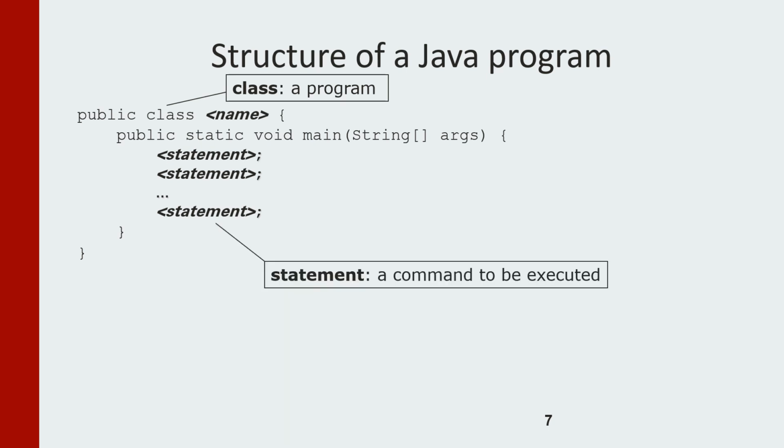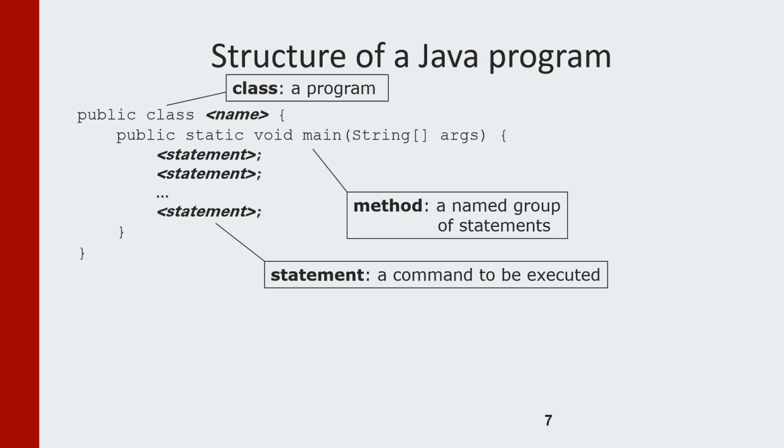Then inside your main, you are basically creating statements. These are the commands that are going to be executed. The one that you wrote was a System.out.println, so it literally just printed out to your terminal. Now, this thing called main is what's called a method, which we'll talk about in more detail later, but it's a named group of statements. So main just sort of grabs everything and puts it together. And what you'll notice here as well is the method has an open and closed curly brace telling you that this is the stuff that's grouped together. And then furthermore, the class has an open and closed curly brace. So that closes out the whole program.